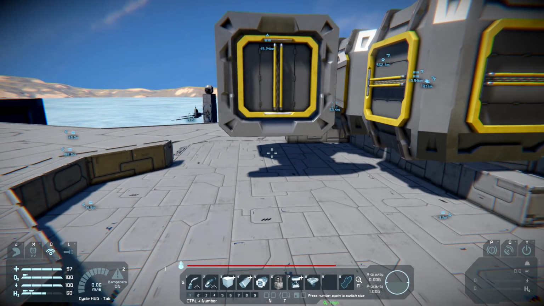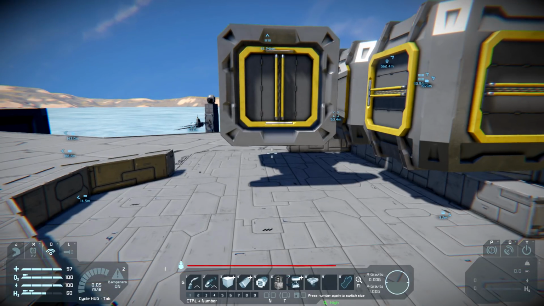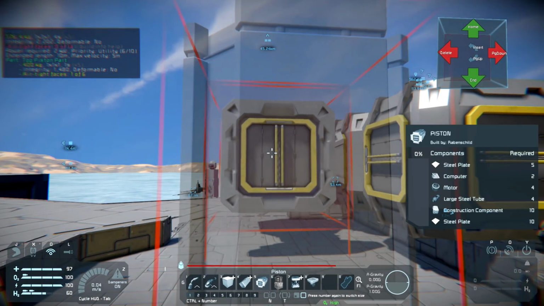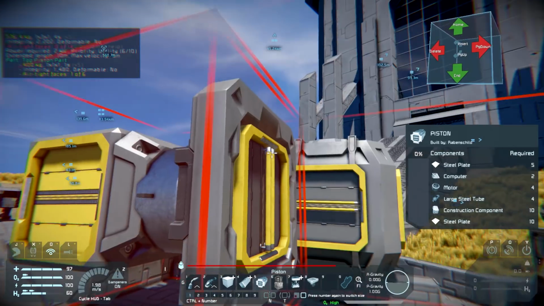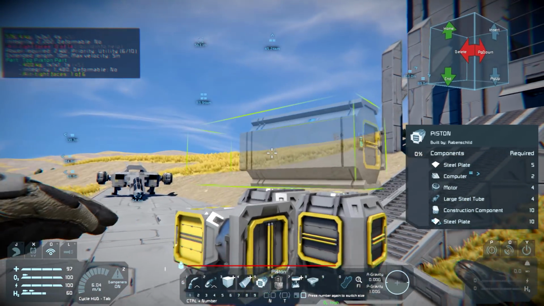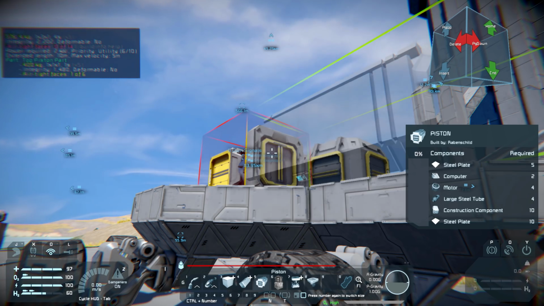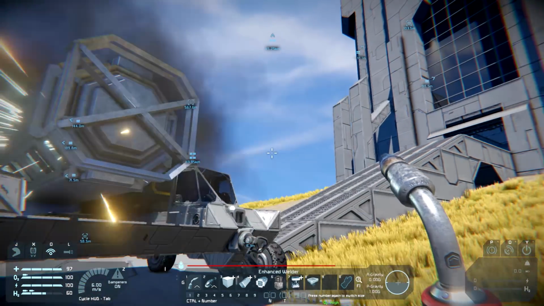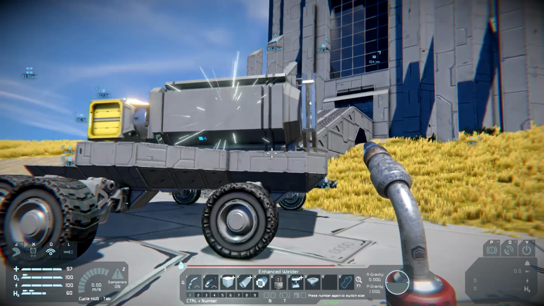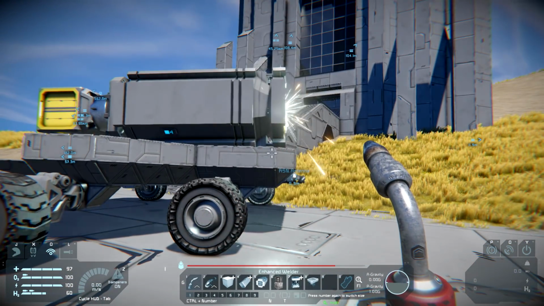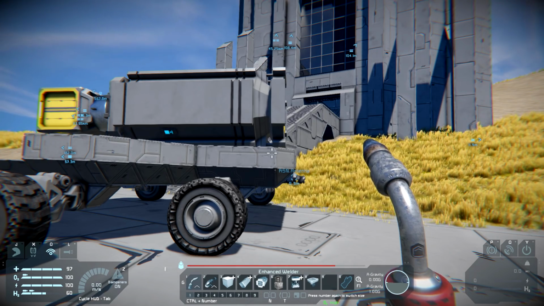I could now attach the usual piston, and what we then can do is, on the other end, do the same. Just put a rotor in there that is used to just hold the small build and repair system.